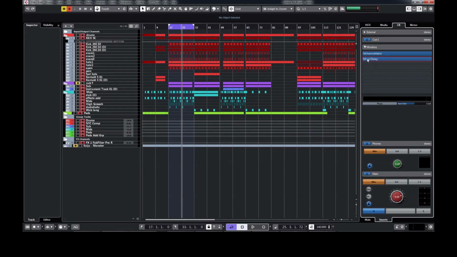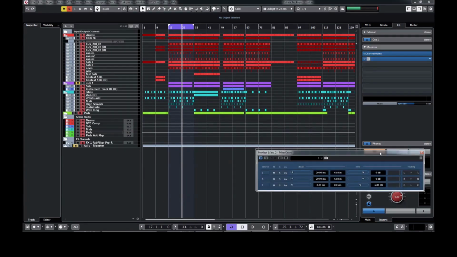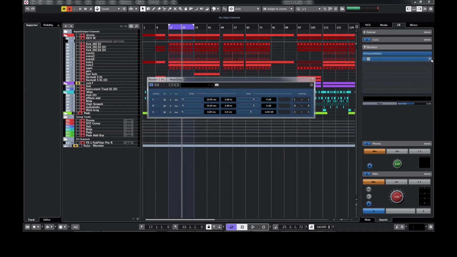The problem now is the SubPac's still way too loud, so I used the Cubase plugin which is called Mixer Delay, and I have my left, right, and center channel here. I adjusted the level of my SubPac to minus 60 dB, because I find that this is exactly the right amount to be on the same level as my speakers in my current setup.